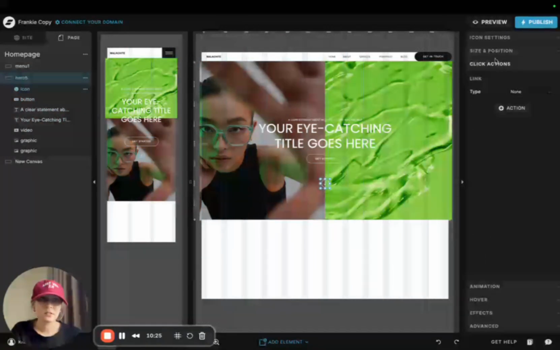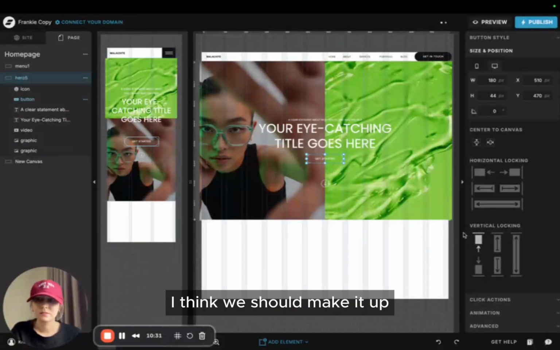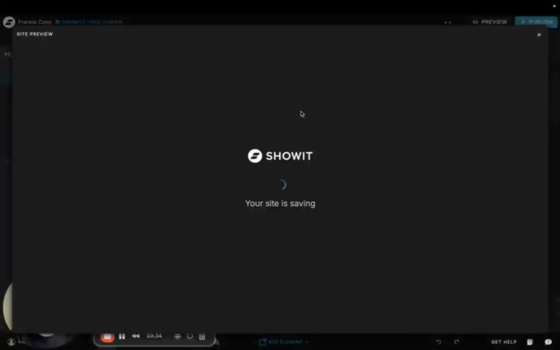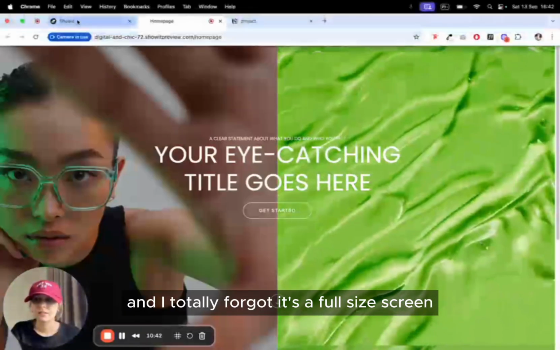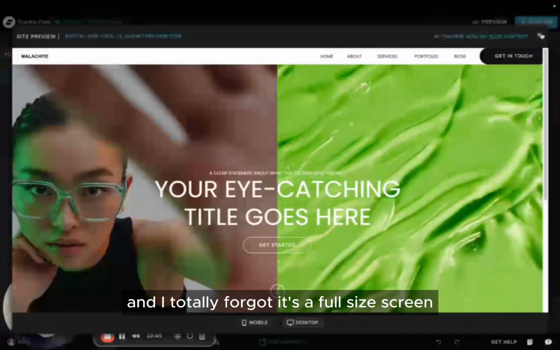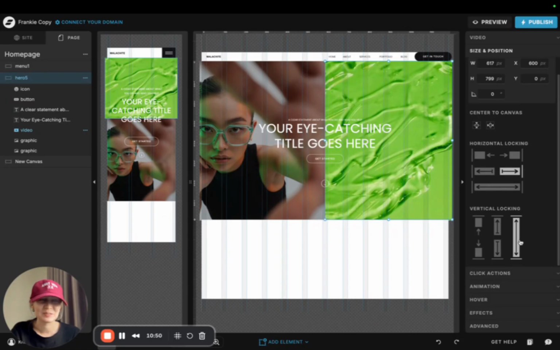Okay, I think we should make it up. And I totally forgot. It's a full-size screen, so we also need vertical locking as well.